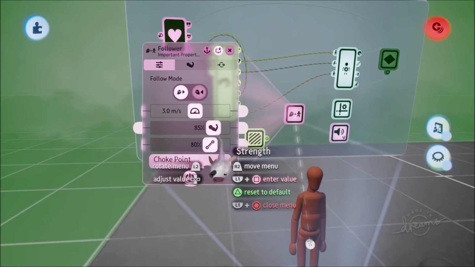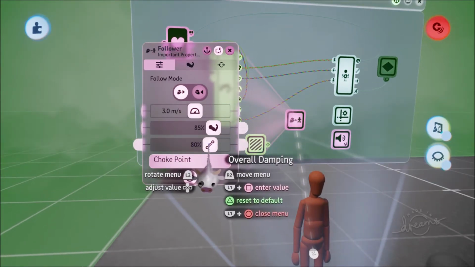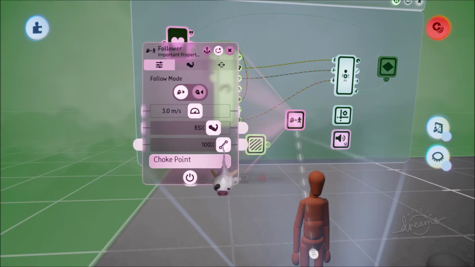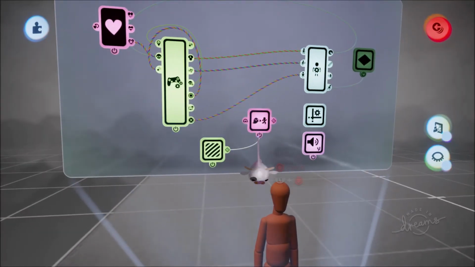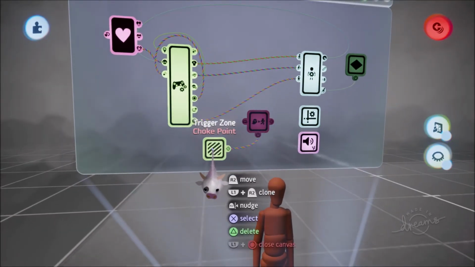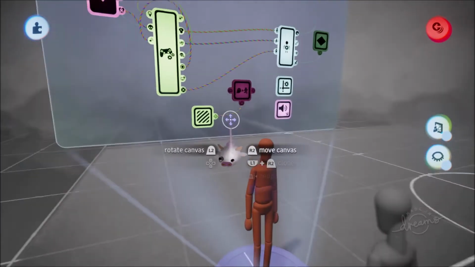If you make the strength high and you leave the damping low, it looks a little bit more juddery and shaky. If you want it more stable, then you increase the damping. You can make it even 99%, whatever you prefer. But I'm going to make it just 80 for now. And this is going to be triggered by the trigger zone. So when the trigger zone detects choke point, the follower is going to make us move towards it.